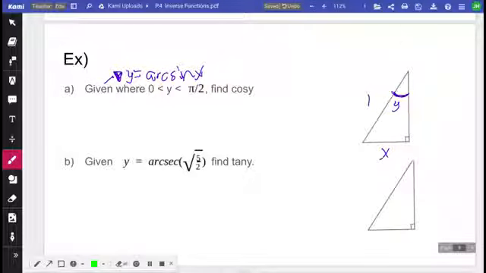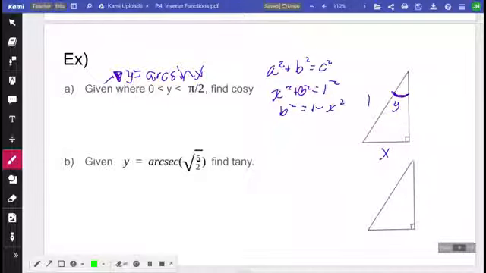It would be x divided by 1. And then I can actually use the Pythagorean theorem, if you recall that from 8th grade, Algebra 1, geometry, Algebra 2 a little bit, pre-calculus. It's just one of those formulas that doesn't go away. And I can actually solve for the missing side. So I will do x squared plus b squared equals 1 squared, and I will solve it. So b squared equals 1 minus x squared, square root both sides. So this side has to be the square root of 1 minus x squared.